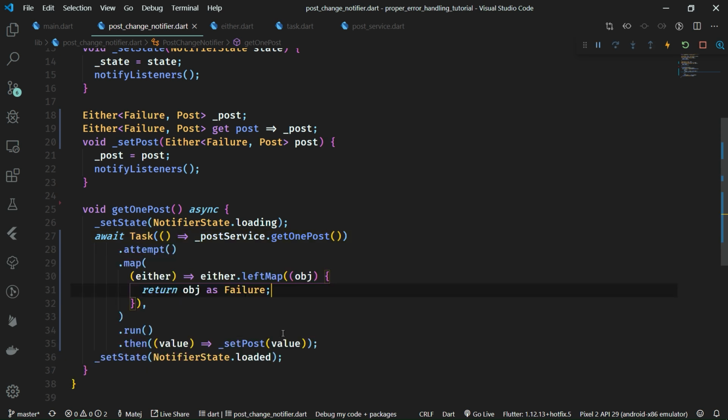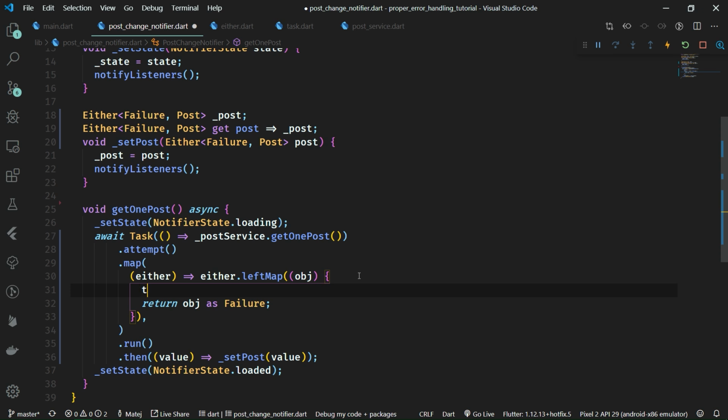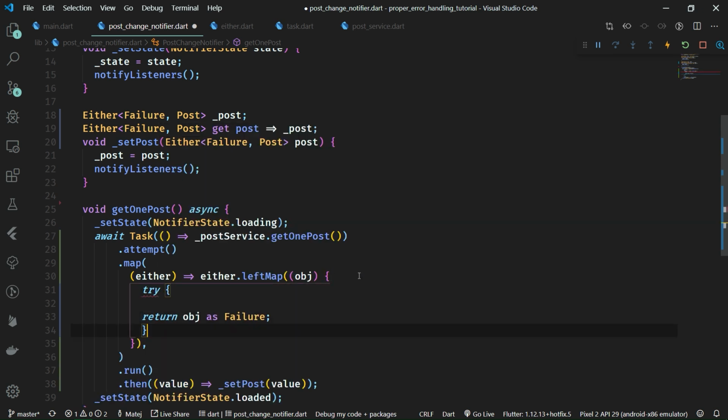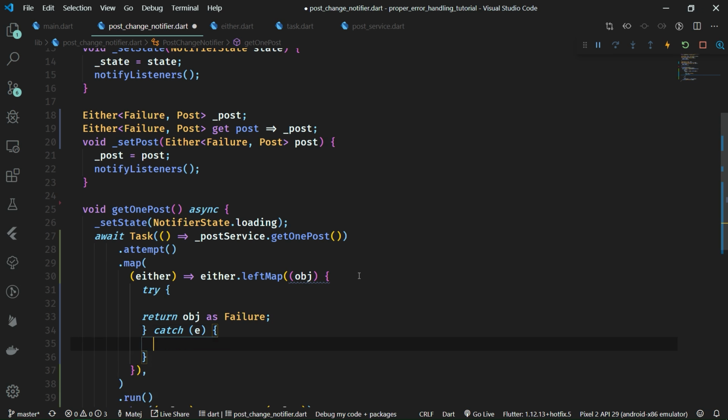So what we want to do is, instead of just simply casting every single object which comes in here, which can be of a different type than a failure, we want to wrap this return statement itself inside a try-catch block. So inside try, we're going to try to convert it to a failure, to cast it, and inside catch, we're going to catch an error here, and we're going to simply rethrow the exception. Of course, we cannot just use rethrow, because it doesn't make sense, since rethrowing it would still just rethrow the cast error and not the error in which we are interested.